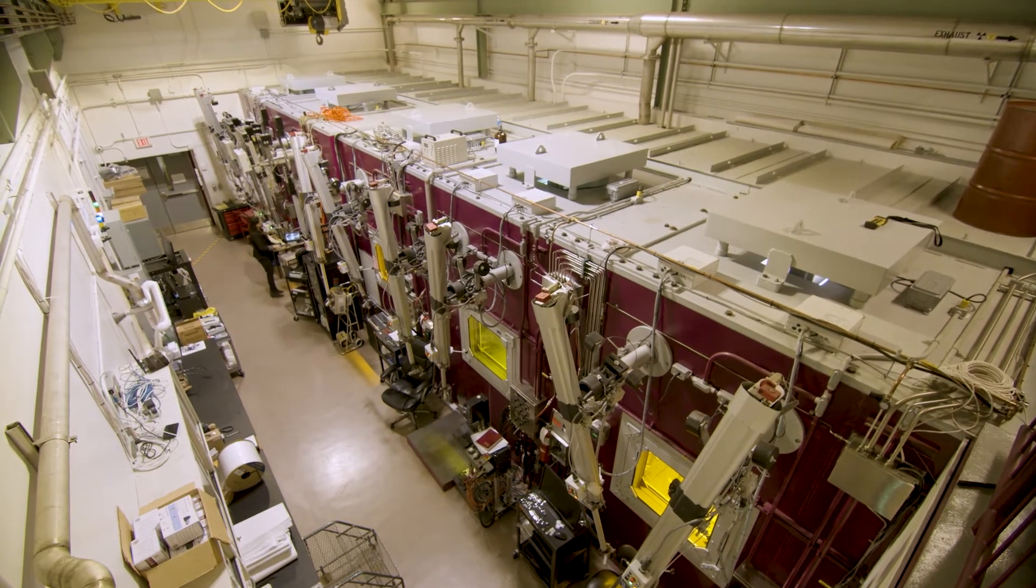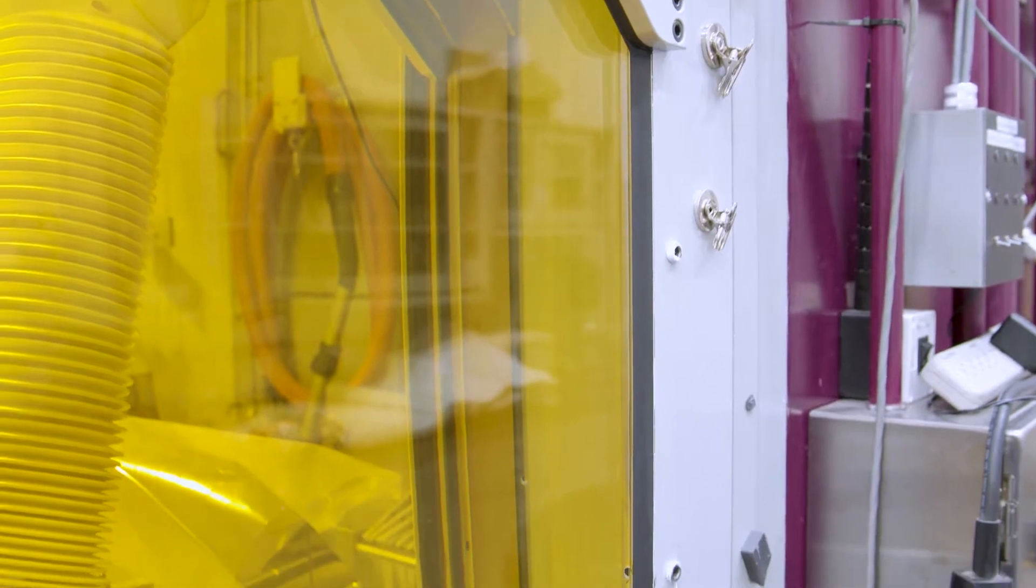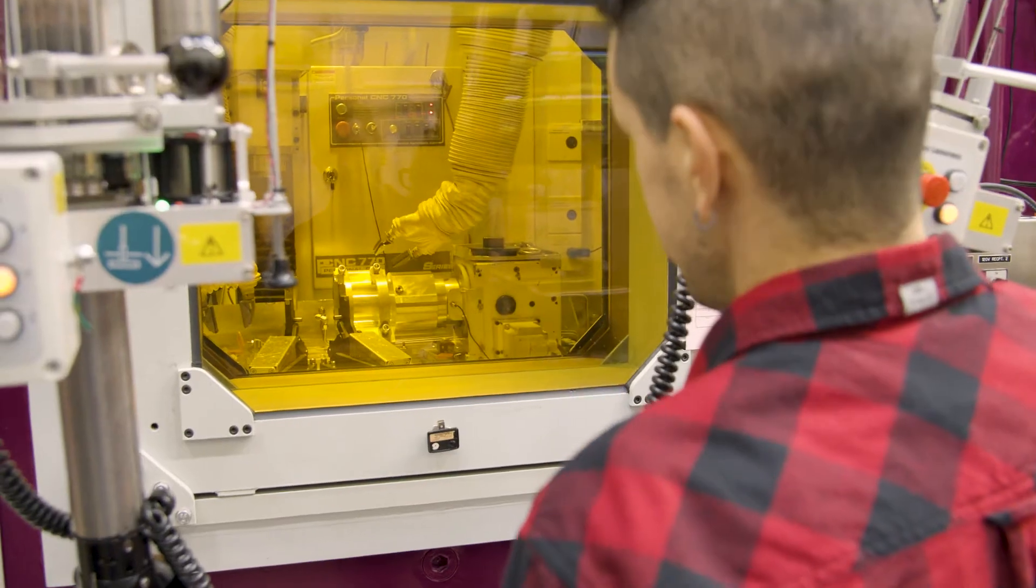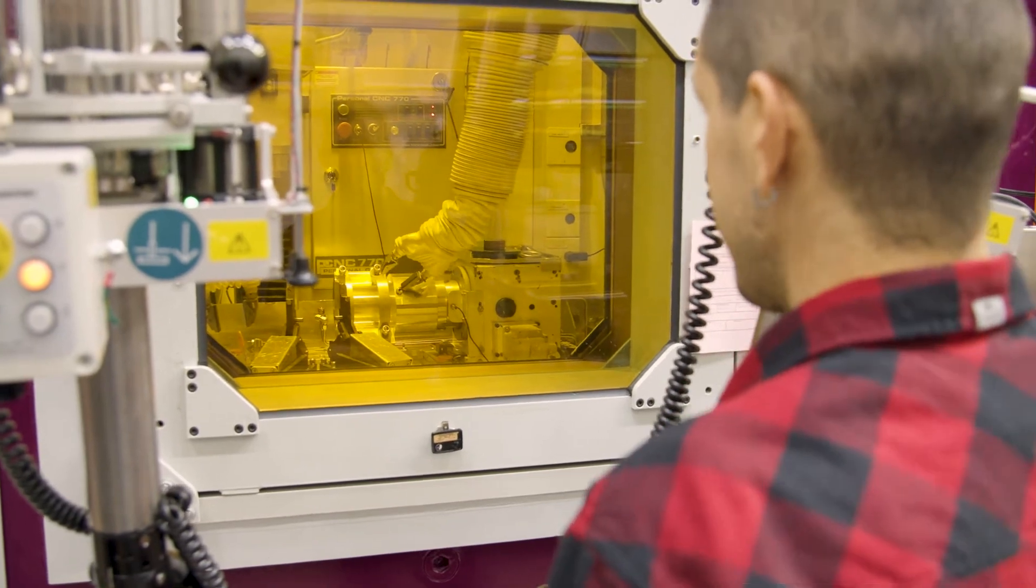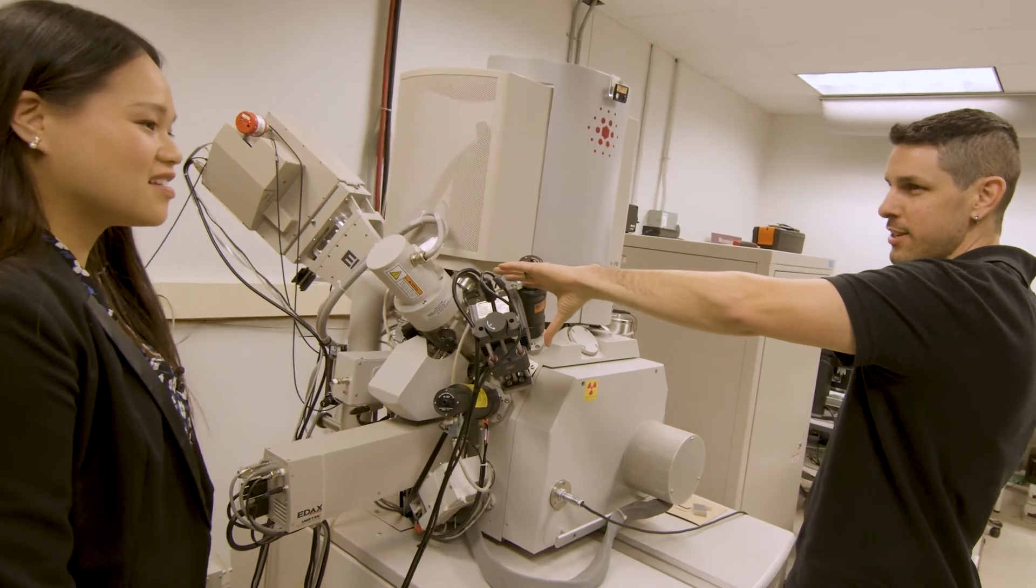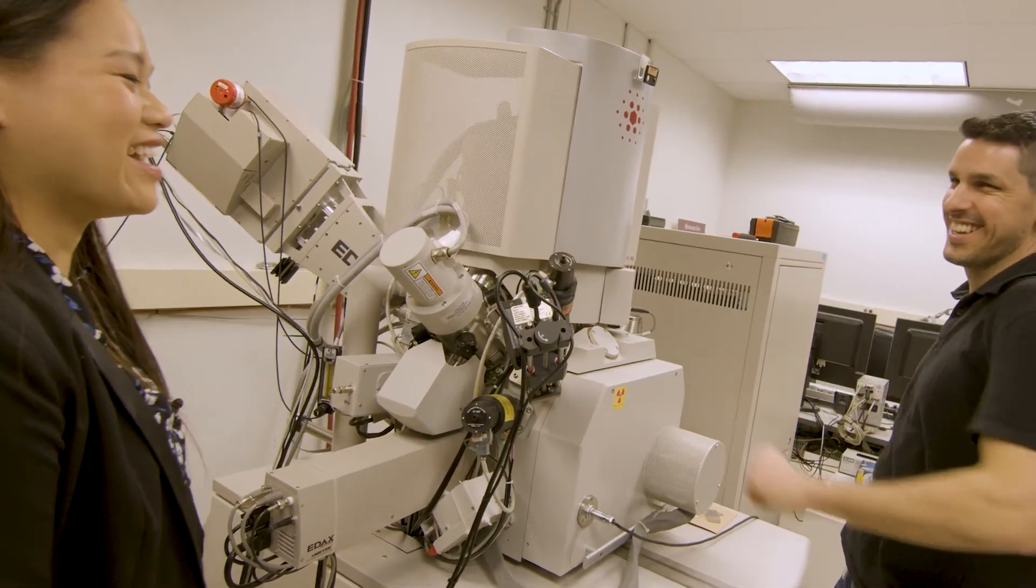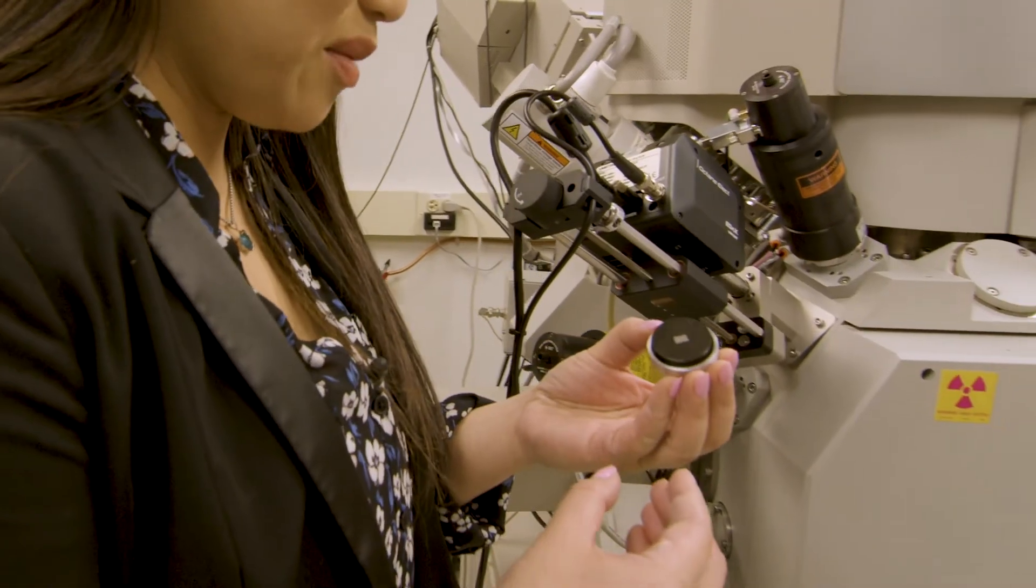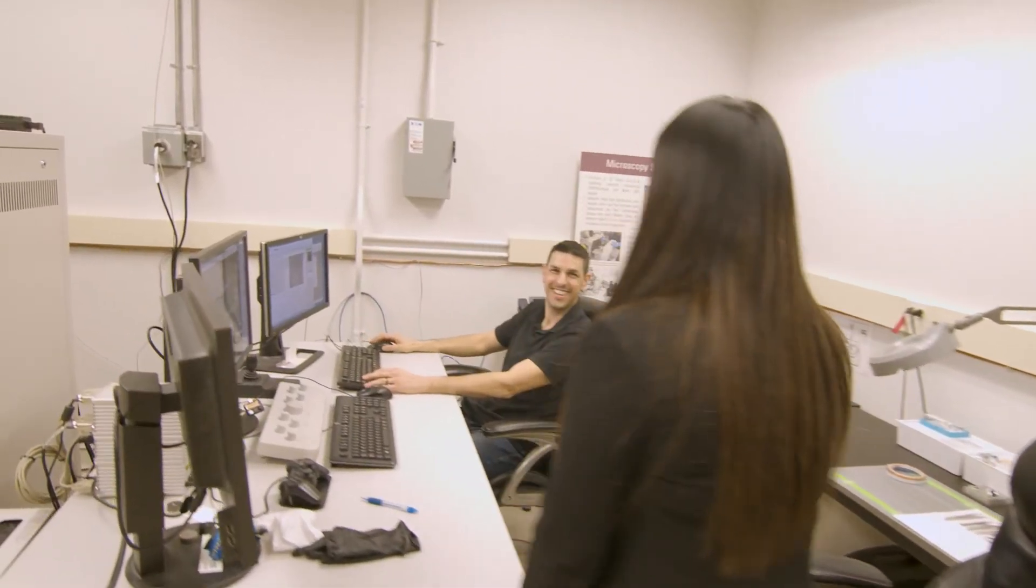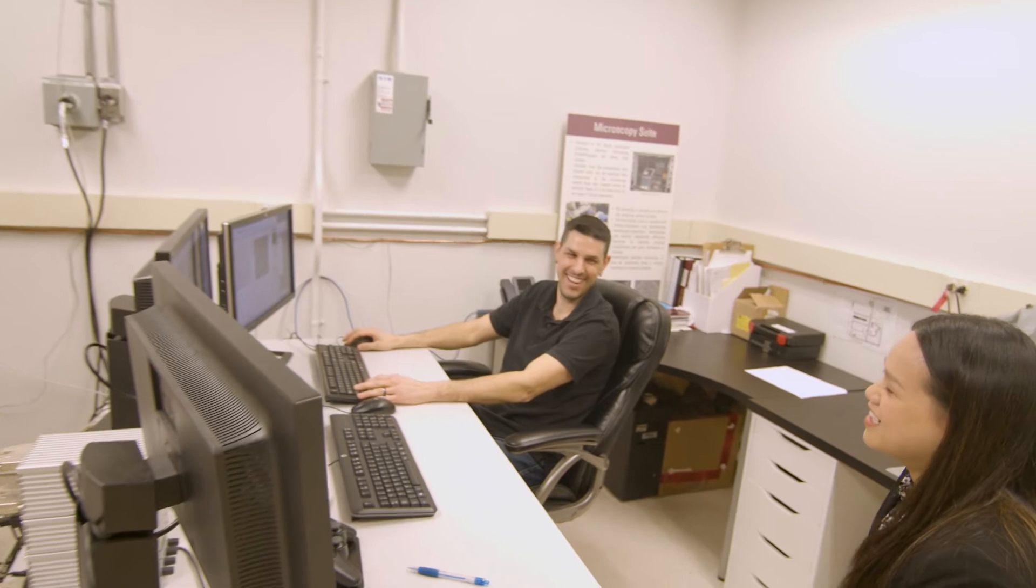Its thick concrete walls and leaded glass windows provide an essential barrier between the components, which are highly radioactive, and the technician performing the work. A nuclear materials characterization instrument room is at the end of the hot cell suite and contains a shielded scanning electron microscope and focused ion beam designed to do testing and analysis on components from nuclear power plants and other radioactive materials.